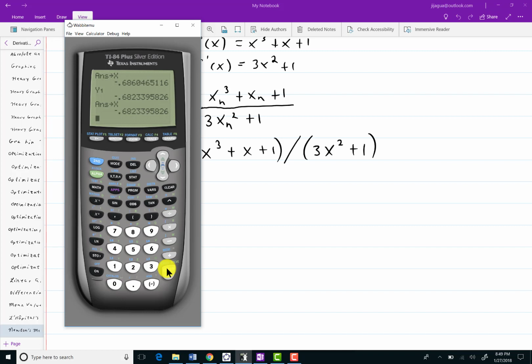This process actually is pretty fast. Let's go to vars, y1, enter. Now look what I have here. Now I have 0.6823, 0.6823. I've locked down 4 places. So let me store x. I think I might have it this time. This might be the one that does it for me.